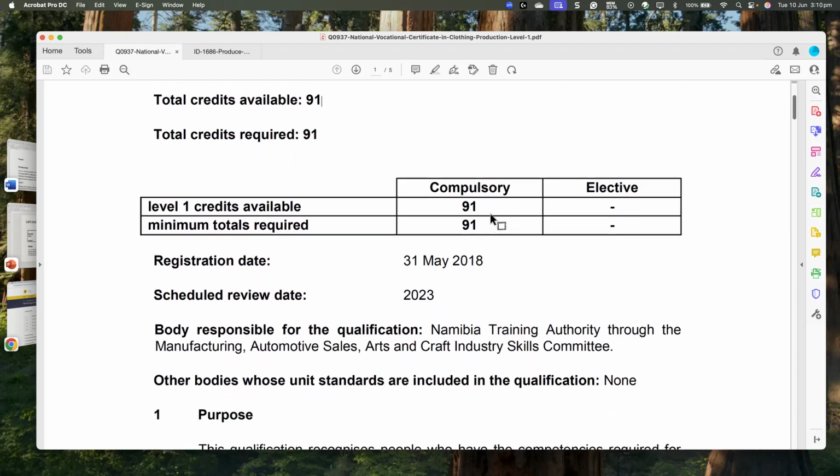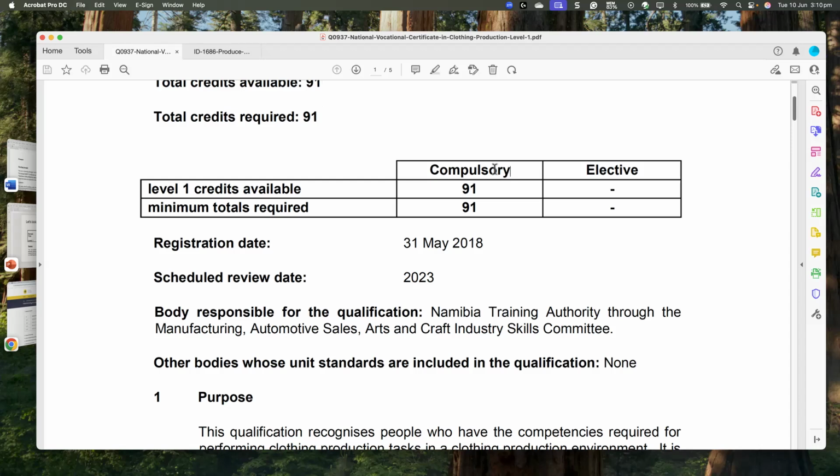Qualifications usually break down units in terms of those that are compulsory and those that might be elective. Electives are normally used at a higher level to enable people to specialise or look at specific subtasks within their qualification, so these can be adapted.